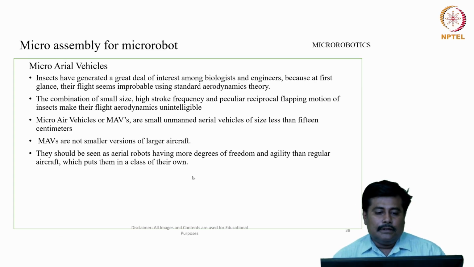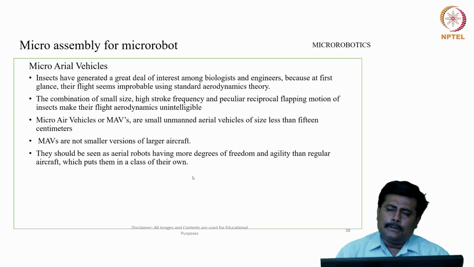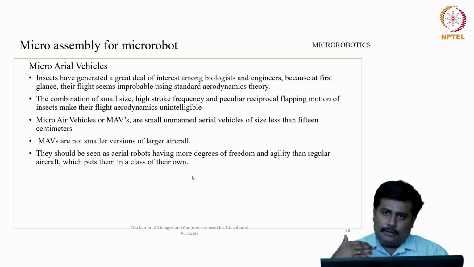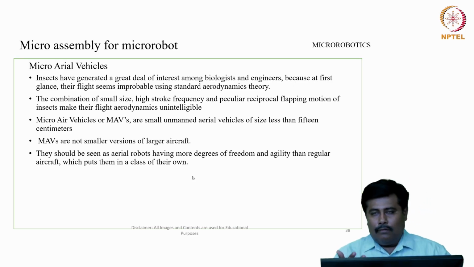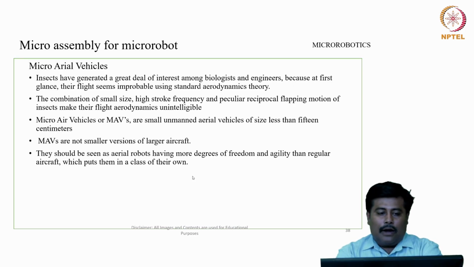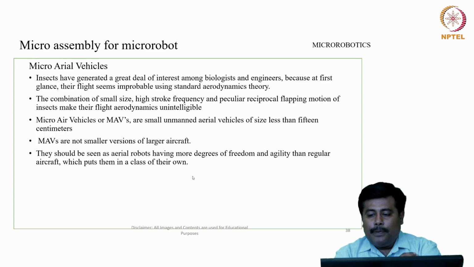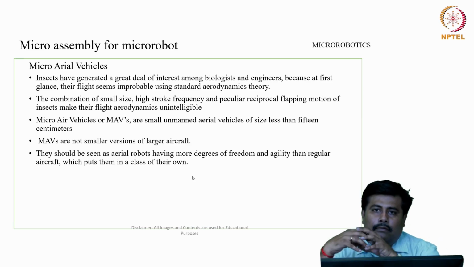Now in this particular case, insects have generated a great deal of interest among biologists and engineers because of their biomimicking capability, because at first glance their flight seems improbable using standard aerodynamic theory. We have observed that in most cases they don't follow the aerodynamic theory. However, when stabilization happens, it pitches appropriately and aerodynamic theories are established. The combination of small size, high stroke frequency and a peculiar reciprocal flapping motion of the insect makes their flight aerodynamics hard to understand.